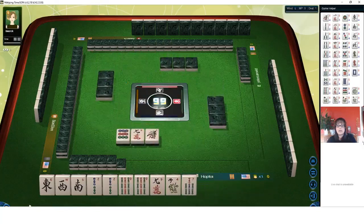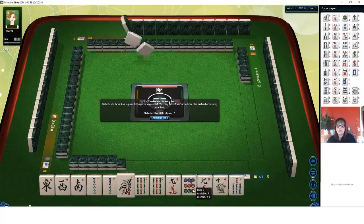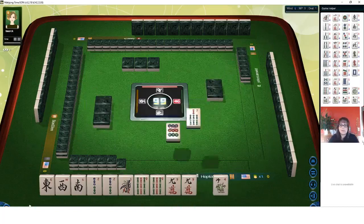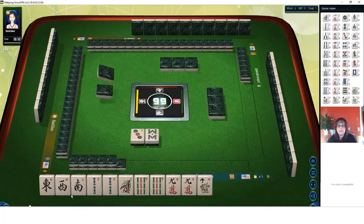Oh, okay. We filled one of our gaps. There's a 1, 2019. We do have a pair of nine cracks now, though, and we have all the nines right now. Let's give up the seven. So we have to make a choice now. We do have a gap, no white dragon, but the thing about that is we could use any number of jokers because that would be a pung. So let's give up a nine dot and pass one blind and see what we get, because we could also play north and south with nines. We didn't get any keepers here.